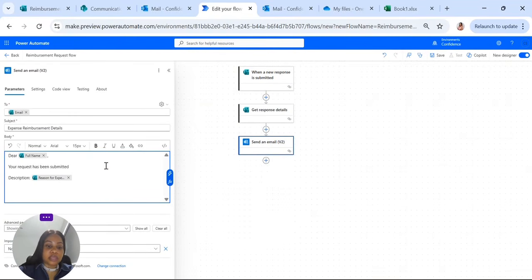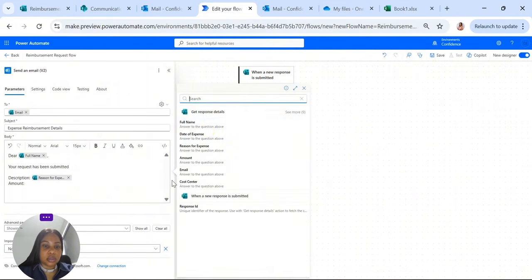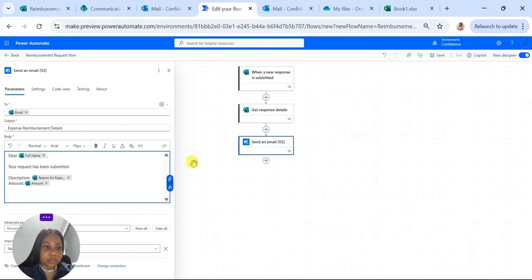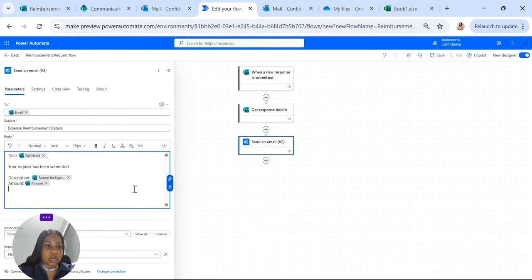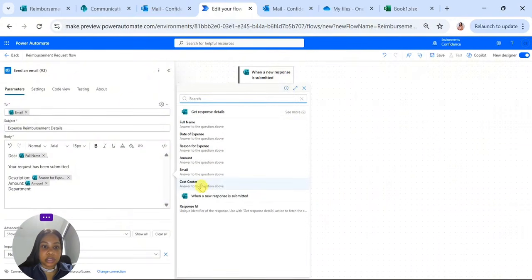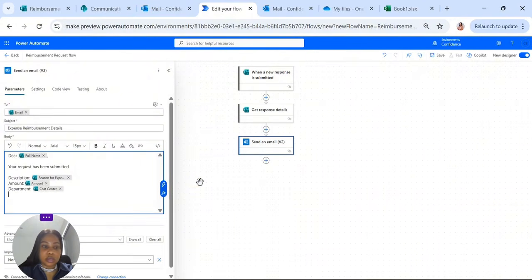And then on the next line I input, say, amounts. So we're just randomly inputting something, so you see the outcome of this. We can input department. So dynamically inputting that's cost center.